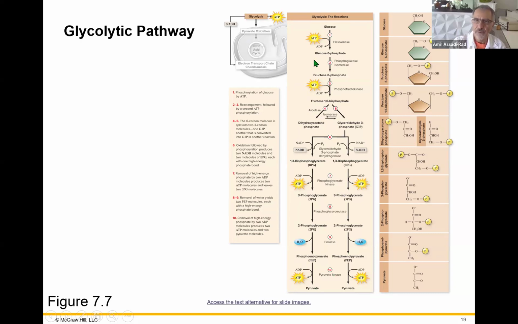But I want you to know, first of all, the name of the process. I already talked about all of these, but let's recap. I think this is the last slide. Yeah, this is the last slide. This process happens in cytoplasm. Glycolysis is breakdown of 1 glucose molecule to 2 molecules of pyruvate. There are net 2 ATP formed, gross 4 ATP formed. And for NADH, we don't have gross and net anymore. Just 2 NADH is formed. 2 pyruvate is formed.